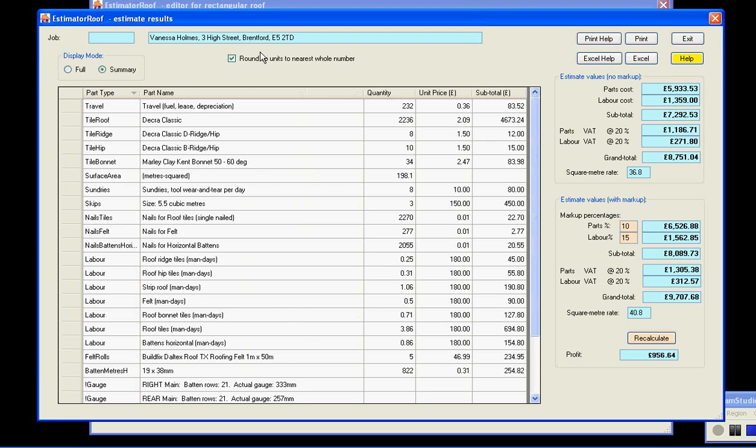If we go back to the main screen, this tick box here rounds up certain units, things such as skips and labour, it rounds them up for the estimate, and if you take that off, it's reflected here. This figure goes down over here and in here. So if you had to use multiple estimates to make one large estimate, you take all the rounding off. So you would untick this.